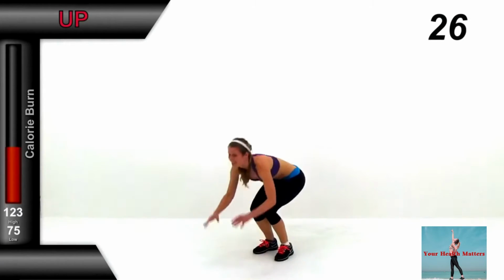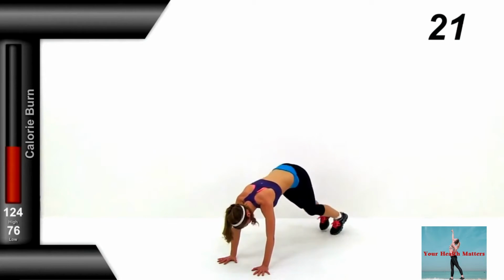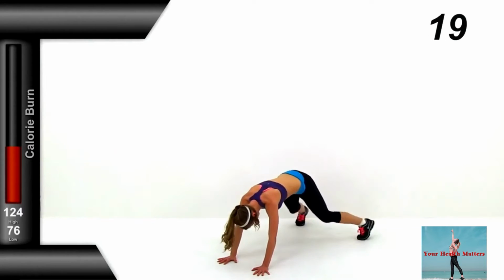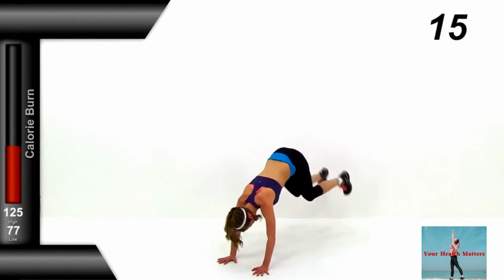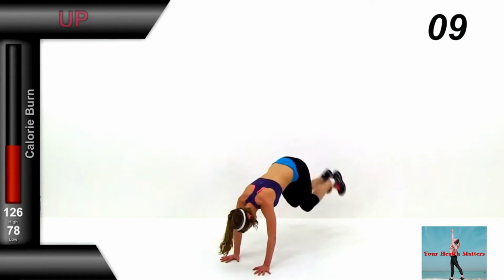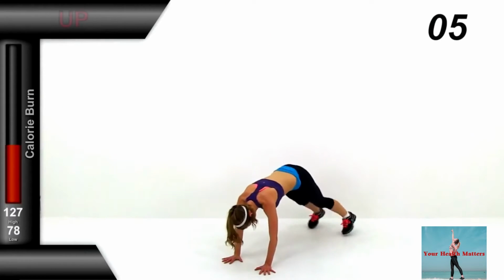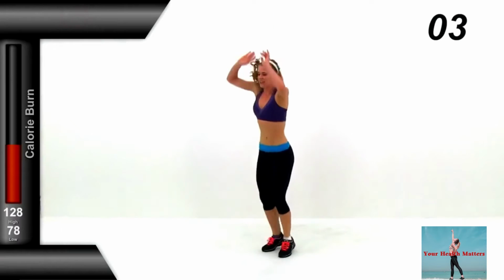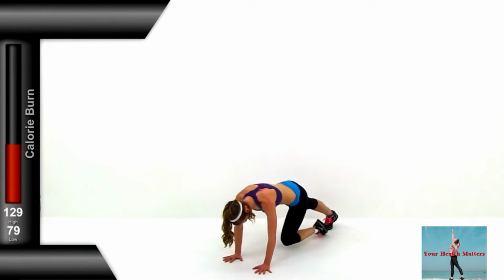Jump. Now I know this one kills those shoulders, so if those arms and those shoulders start feeling too weak to hold yourself up, then slow the motion down. Rest in between if you need to. Just make sure you're safe, but push it as hard as you can. Jump. And we're almost done. Just a few seconds left. Keep it going. Jump. Under 10 seconds. Jump. Try to get back down as quick as you can. We're almost done. And let it relax. Nicely done.